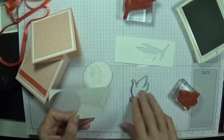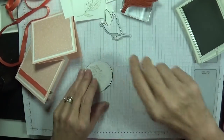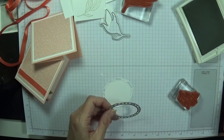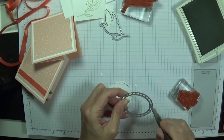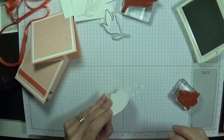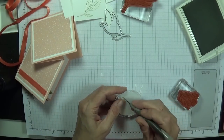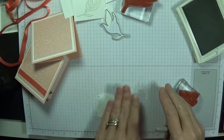Coming back over. You never know, I might just get that leaf as well. No, too much. Right, let's poke this out. Oh, I love it. I love pretty shaped cards. Oh, just adore them. Oh, I've got a gap there. So I'll carry on peeling.